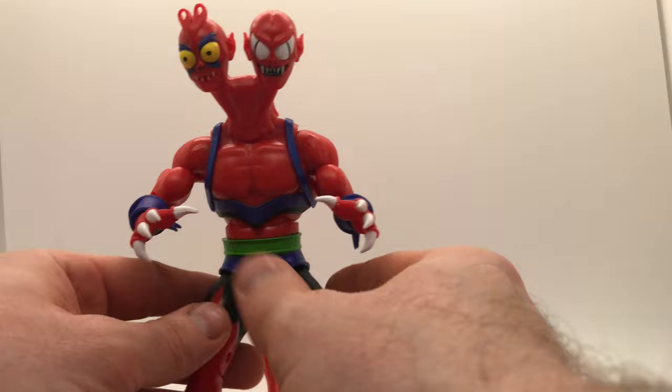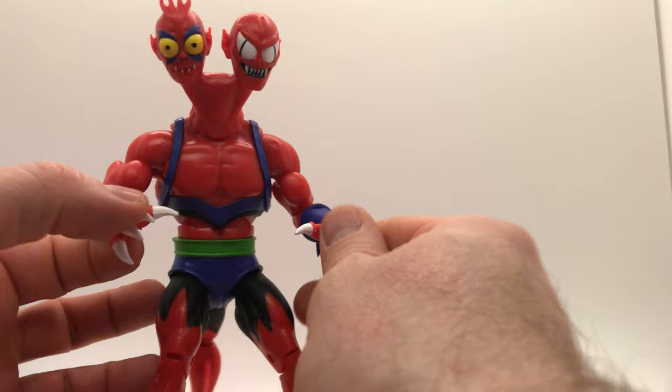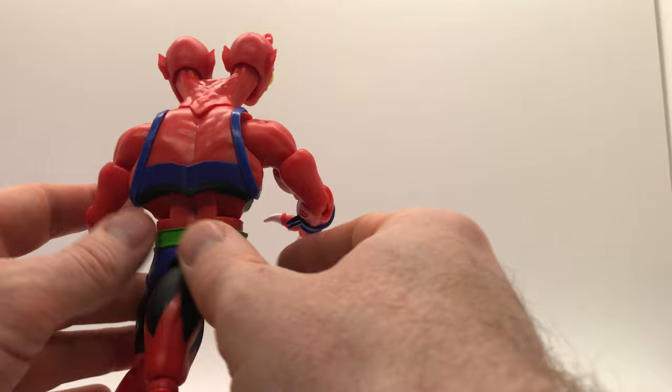There you have it, Super 7 with the amazing packaging as always. Let's do a little grand reveal. Beautiful box. Super cool artwork on the back. Very pleased with this one. And Super 7 always knocks it out of the park with any kind of Masters of the Universe property or really anything that they handle. It's a really cool company that seems to really care about quality control and making things that a toy collector would really appreciate at a halfway decent price point.